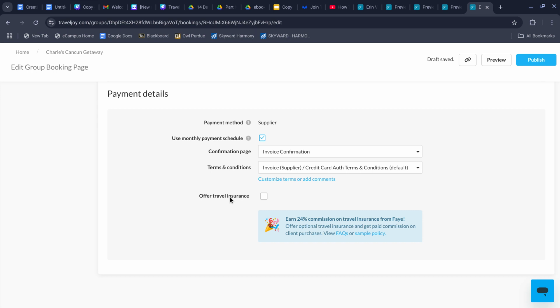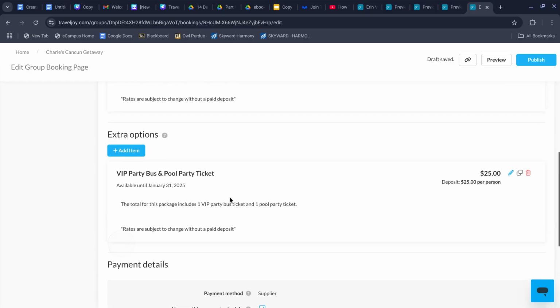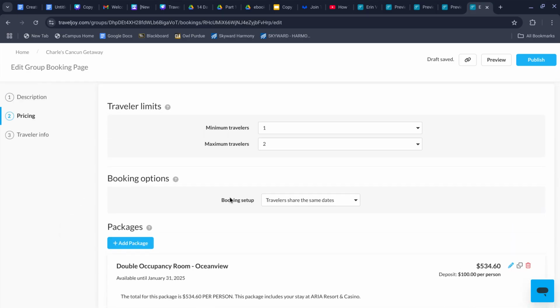So I will use my own travel insurance and not through TravelJoy, okay? Now you're good there. And the good thing is that it'll always save periodically, okay? So you don't have to worry about trying to save it or having to break away and come back to it. It'll always save periodically.